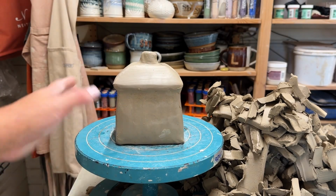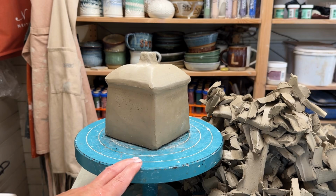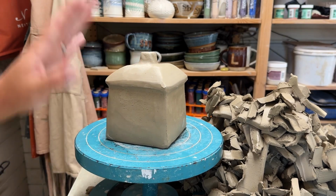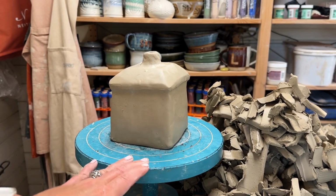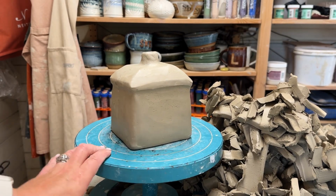Overnight in summer is good. In winter I have to take them into the house to dry if I want to carve them the next day. But I guess a little bit before leather hard stage or at leather hard stage is a good kind of hardness to carve them at. But I'll show you that anyway when I come to do it. So I'll see you tomorrow.